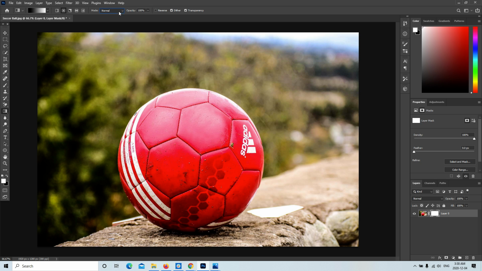Okay, and make sure the opacity is 100%. If it is different, then just press 0, so it will be 100%.